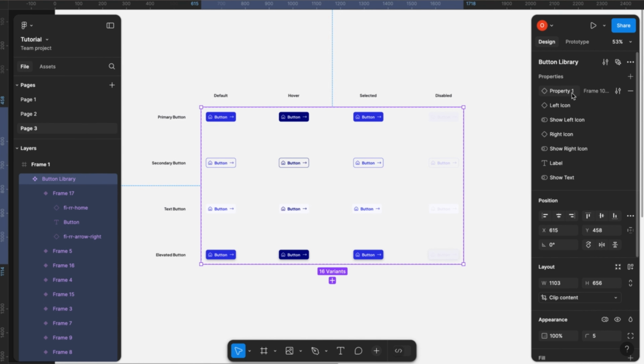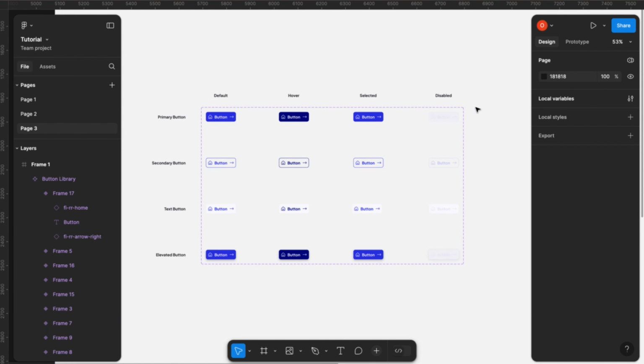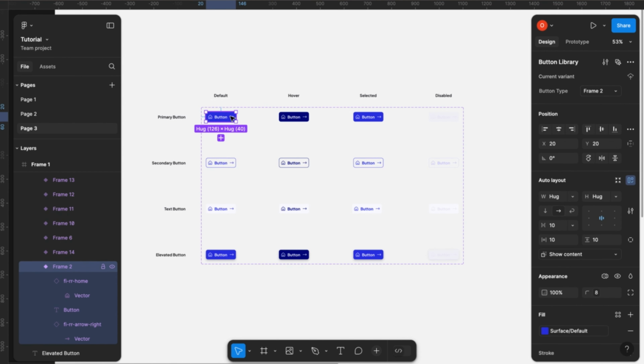So I want to come to this property 1 and name it button type. I'll go ahead and pick all of these; these will be the button types: the primary, secondary, text, and elevated.